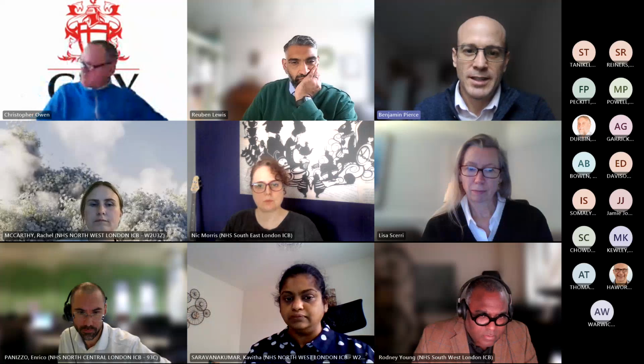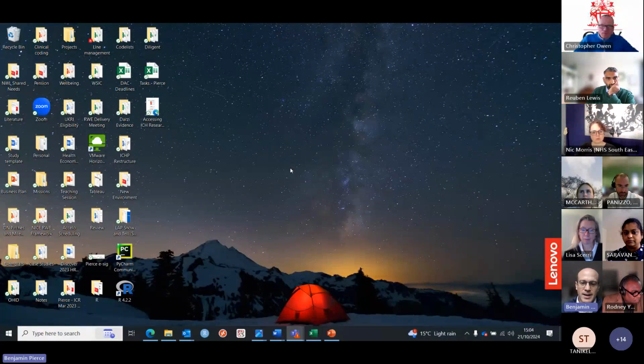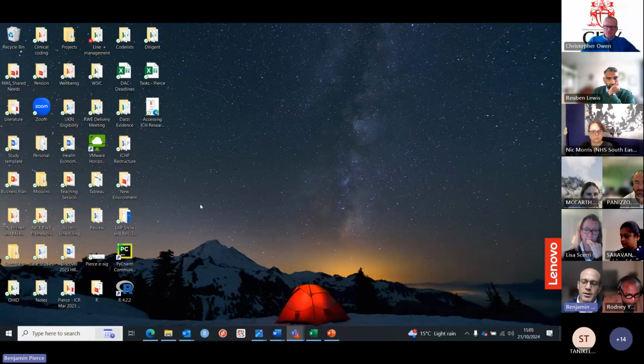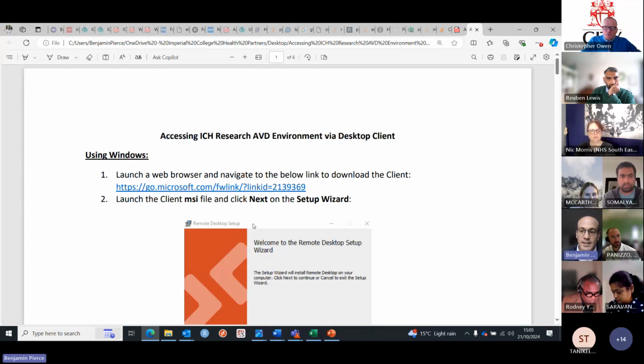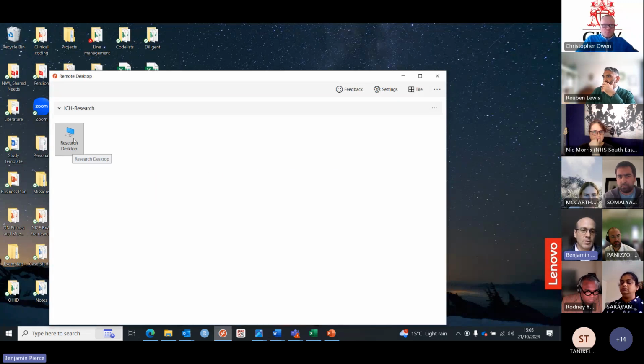So what you'll see from the very beginning is my desktop, just a standard desktop that is for my work computer. And if I were a new researcher gaining access to the environment, one of the first things that happens is I would receive these instructions on downloading the software needed to gain access. So that's this remote desktop setup wizard. Well, I already have that on my pin bar, so I'm going to click on that now, and then you'll be able to see step by step how this works.